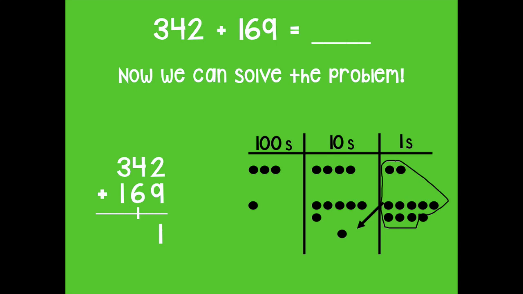Now I move to my tens place. Oh, I can look right away and I know that 6 and 4 make 10. So I'm going to bundle those to make a new 100. And then I have 1 ten left over and my new 100 that I just made. So now I can add my hundreds place. 3 hundreds plus 100 plus that new 100 that I made is 500. So 342 plus 169 equals 511. All right, awesome job with that one, friends.